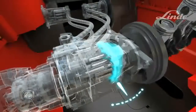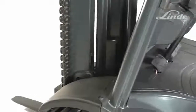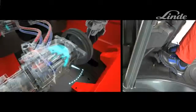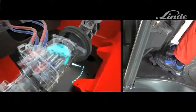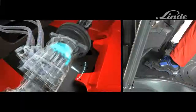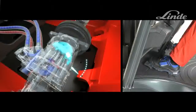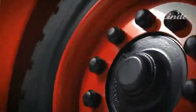When the swash plate is in the neutral position, no oil flows and the truck remains stationary. The Linde twin pedal driving control allows precise operation in both directions. By pressing on the right-hand pedal, the swash plate swivels and the truck accelerates steplessly in the forward direction. As soon as the pedal is released, it returns to the neutral position and the truck smoothly decelerates to a stop. By pressing on the left pedal, the swash plate pivots in the opposite direction, causing the oil to flow in reverse — the truck then drives backwards.